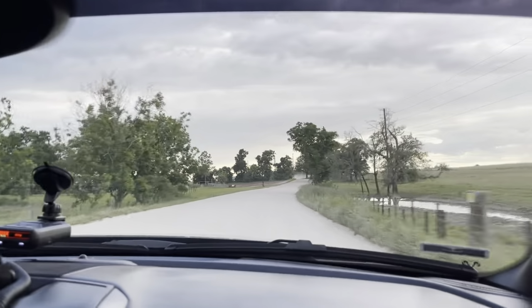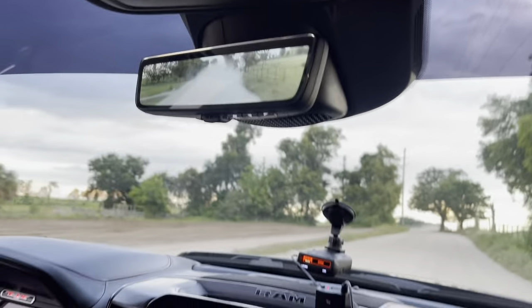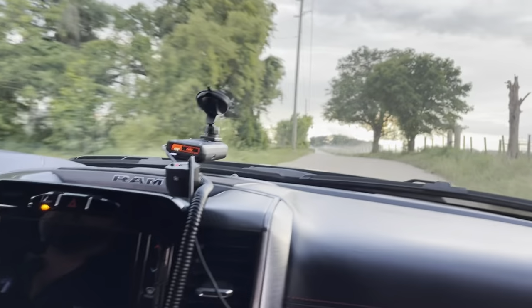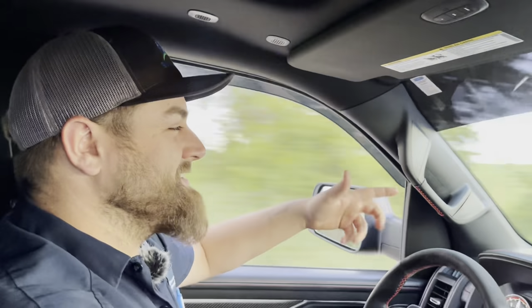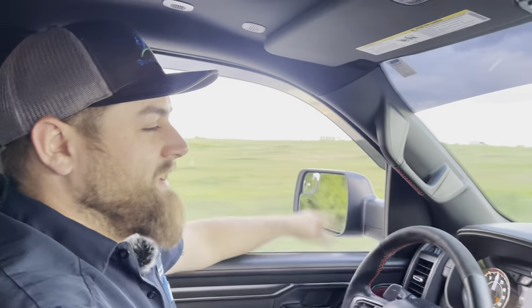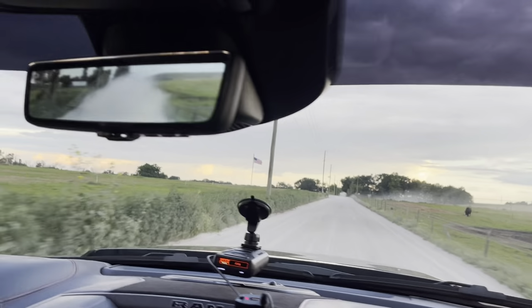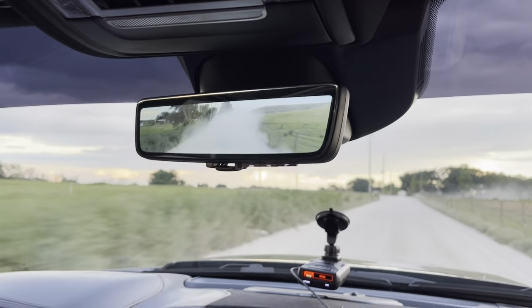Good Lord. Look at the dust behind us on the camera. It's so smooth. It's literally like glass. Yeah, I think if we go fast enough, my tires won't get dirty. You guys seen how clean this thing is? I literally just had it detailed by my buddy Donnie today. Well, the interior was really dirty. And we're already on dirt road. And now the exterior is dirty too, because he put tire shine on too, so.